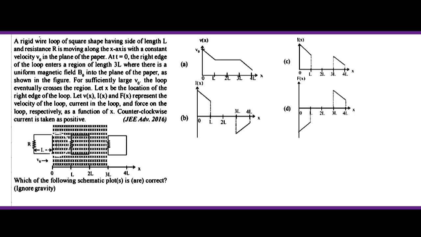तो यहाँ पर हम अगर देखें, जैसे ये लूप एंटर कर रहा है, ठीक है, ये लूप जब एंटर करना स्टार्ट करता है इस पॉइंट तक, तो इसमें कोई भी, क्योंकि मैग्नेटिक फील्ड चेंज नहीं हो रही है, एरिया चेंज नहीं हो रहा है, मैग्नेटिक फील्ड के रीजन में नहीं आया है, तो जीरो पॉइंट तक तो इसमें कोई भी करंट फ्लो नहीं होगी.